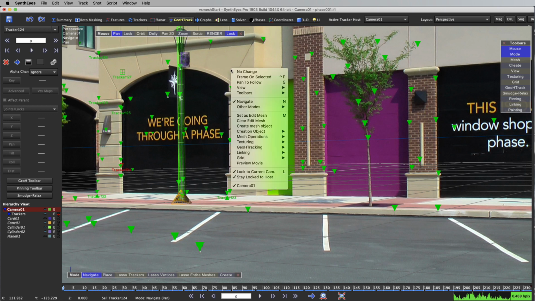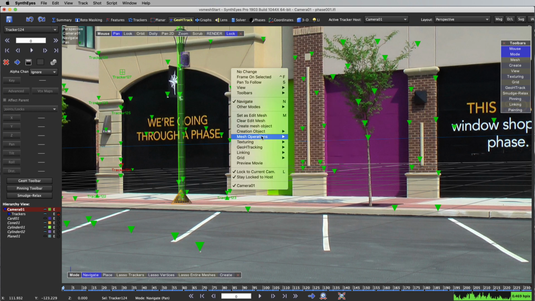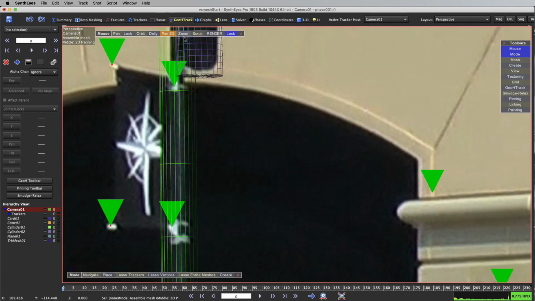So to do that, we're going to spin over here and do assemble mesh. We're just going to click on these trackers. Each time it's creating a vertex there. Let's just zoom in. We don't want to get anything else here.